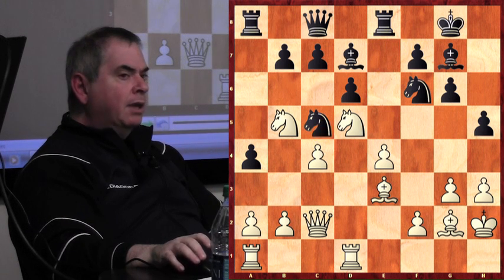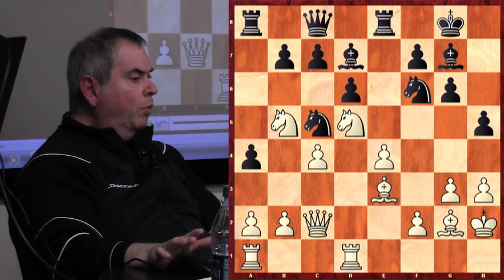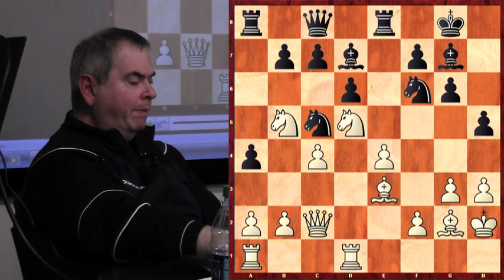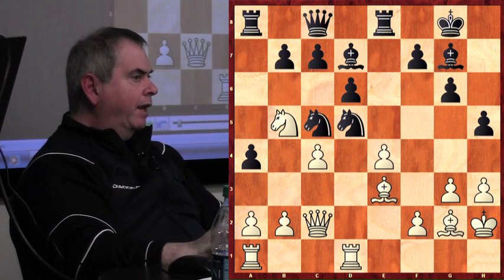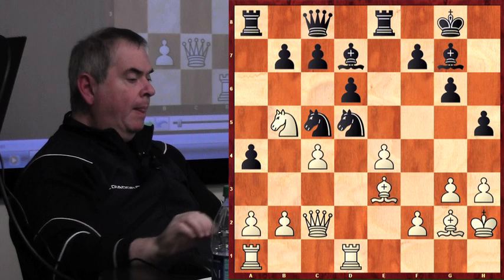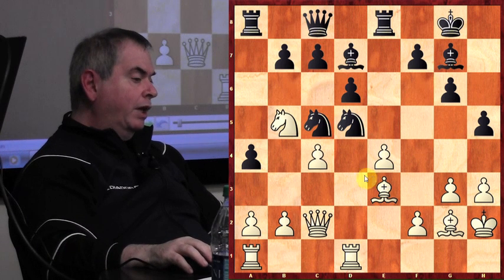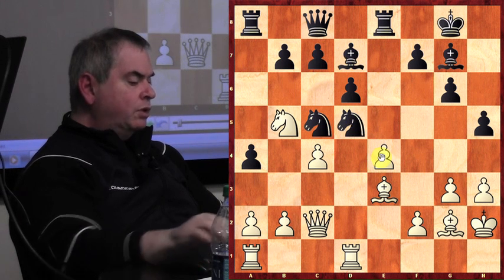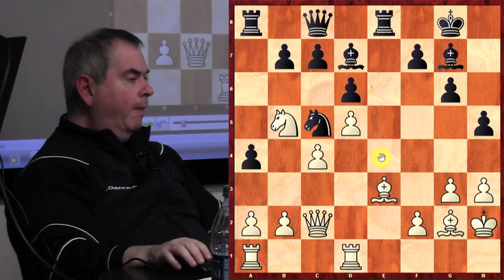Now Black combines getting rid of the threat with the idea of trying to leave himself with a good piece against a bad piece. Step number 1, knight takes d5, eliminating the double attack on the c7 square. This has to be played. Now in the game White played, of course you cannot take with a c-pawn. The knight is loose. If you take with the rook and I go something like bishop to c6, then e4 is going to become a bit loose. So he took on here.